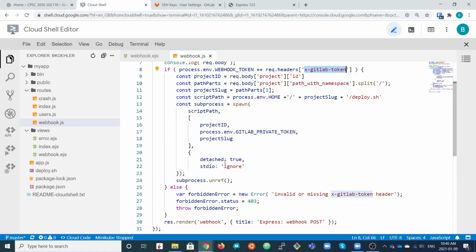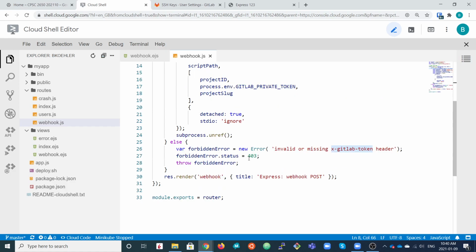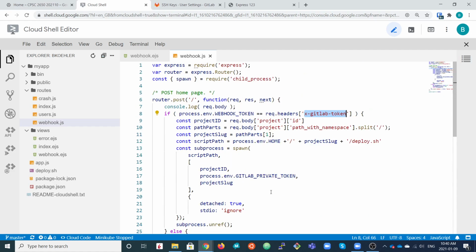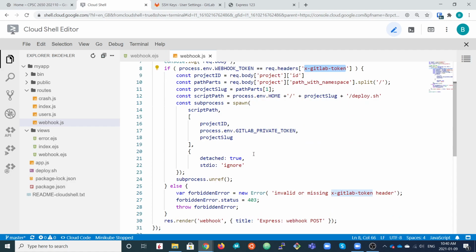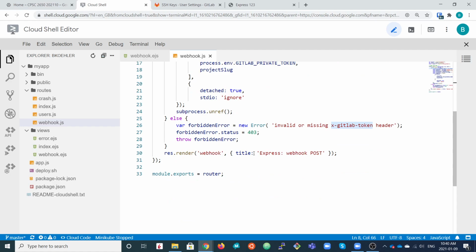So we're going to do one of those two things: run the deploy script in a subprocess, or return an error message. And then if that all works out, we will render the webhook view. So a lot going on in there, but the purpose of this hook is, when it's triggered, to run the deploy script in a subprocess.